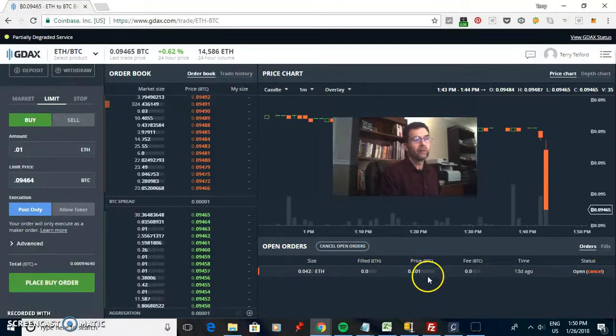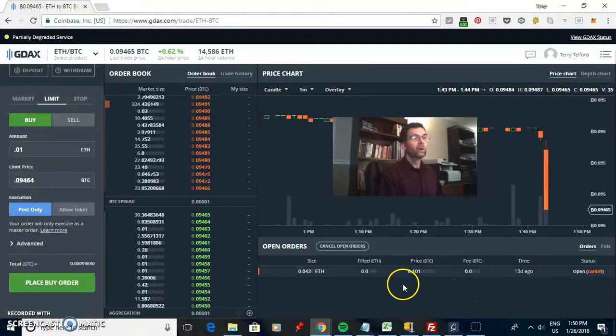So I put in a sell at this price here, but then the market dropped. That was 13 days ago. I just basically sit on it, I hold that one until the market goes back up, and then the sell will be triggered, and then I'll be able to start all over again. We'll buy and sell and buy and sell. So essentially, in really simple terms, you buy low and sell high.